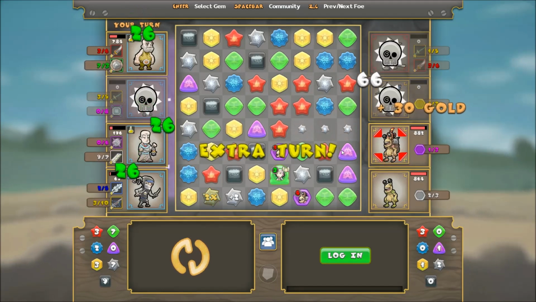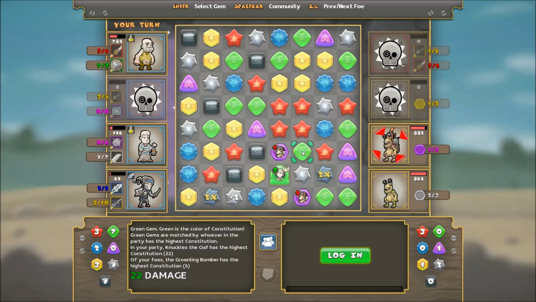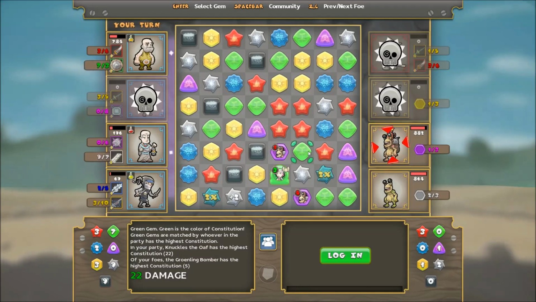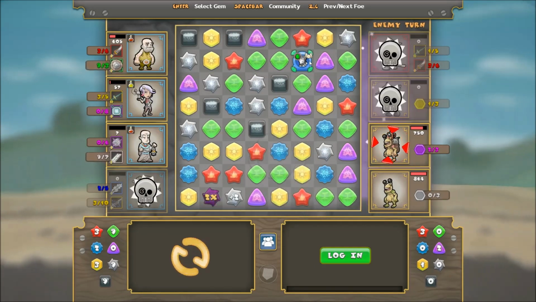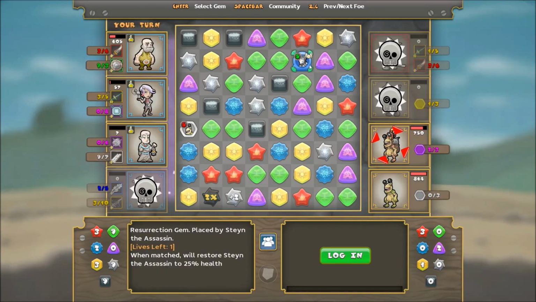Let's block that. Oh, we get an extra move. Awesome. Didn't realize. Well, that lets us. You get a lot of these wild gems. You get a lot of wilds, which is great. That gives you a lot more matches to do, a lot more opportunities to do combos and everything. Revive that character. Everyone's alive, and then they just got killed again. The assassin goes back. You only have a certain number of lives to do this. Let's see. Yeah, lives left 1. So you can't do that ad infinitum.